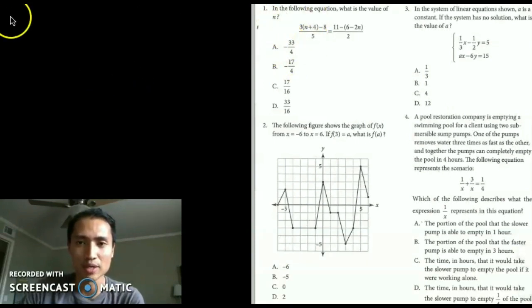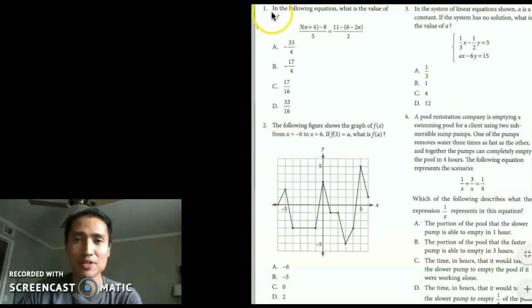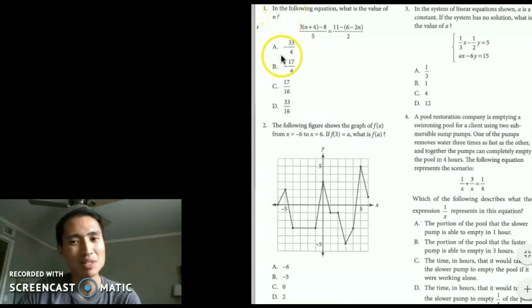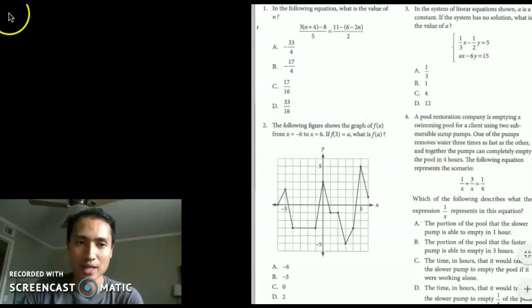So question number 1 is very short, first of all, in terms of the question itself. Just know that every single SAT math problem is also a reading comprehension problem. So the less reading that you have to do here, probably the more math and computation you're going to have to do down here. Similarly with question number 4, there's a lot of reading going on, but there's actually probably fewer computation steps that you have to do later on. So again, question number 1, a little bit of reading.